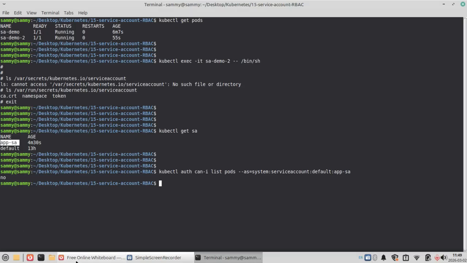All right. So this is why creating a service account is not enough. So we've created a service account, we've attached it to a pod, and we have verified that the token exists. We have used the token to call the API, but yet the request still fails because a service account only gives an identity. It does not give permission. This is why we are going to consider the next aspect, which is RBAC.